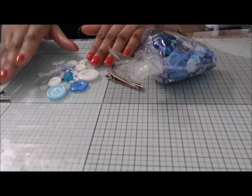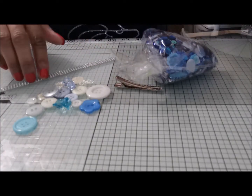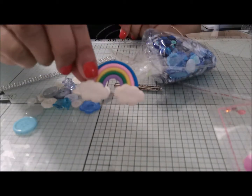Well, this is optional actually, but I'm going to do this because I've got loads of buttons. So we're going to use this. You're going to need something to go in the middle of the bow, like to go over here. And I'm going to add a little rainbow.